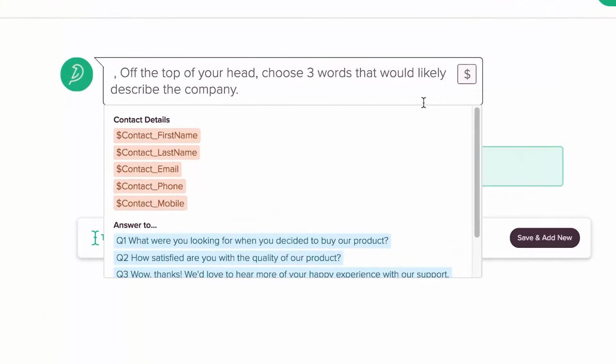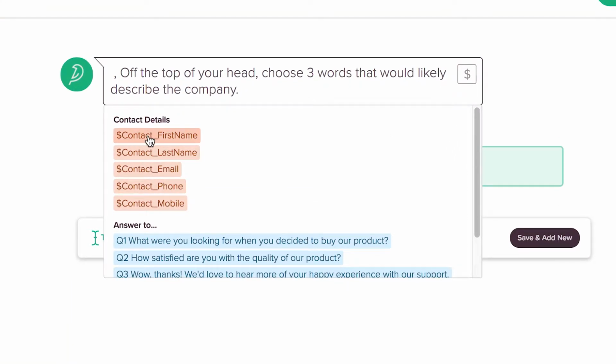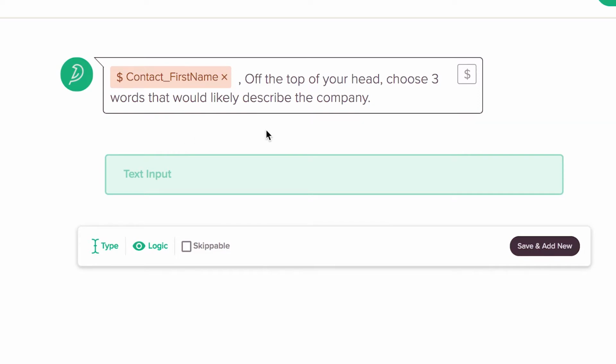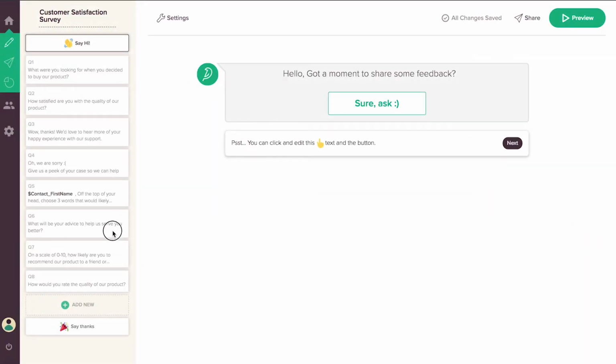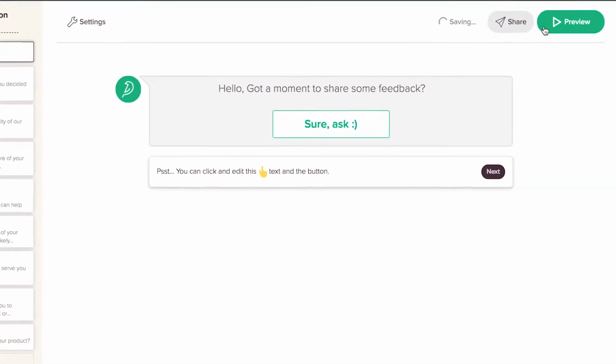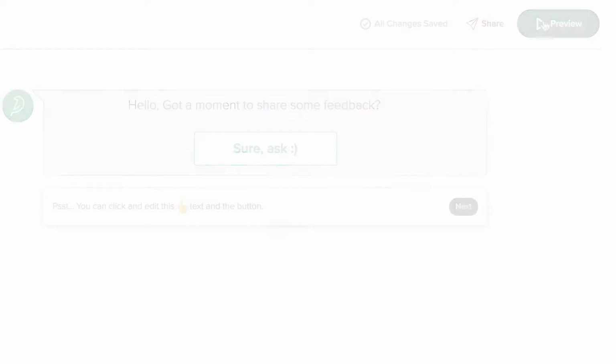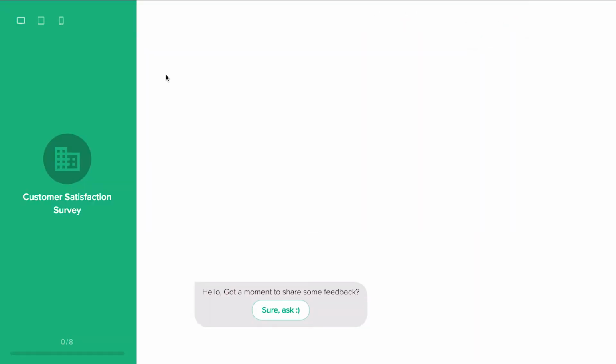See the $ on the right side of each question? Click on this sign to create a variable and customize your survey. You can use this to personalize your survey with question piping, contact param, and custom param. You can also drag and drop the questions to rearrange them and preview it to see what your survey will look like. Oh, and everything you do is auto-saved, so no worries there. Guess what? You can even preview it in different modes like desktop, tablet, and mobile.